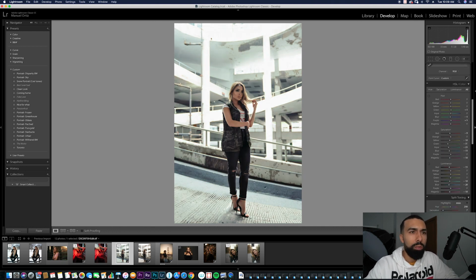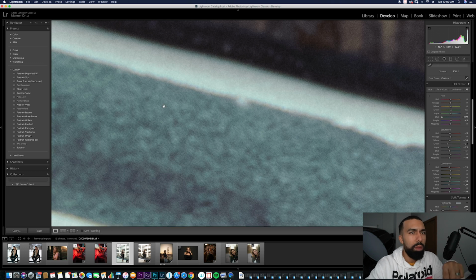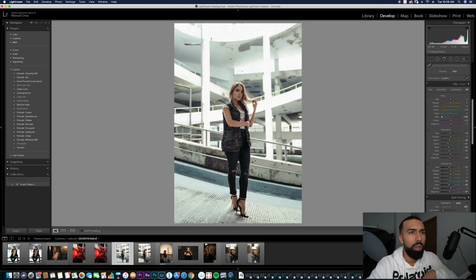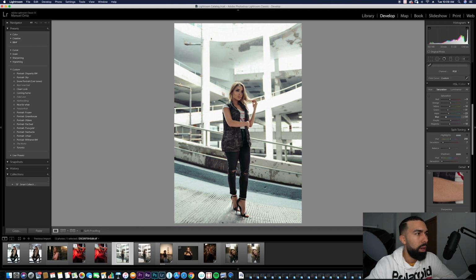So one thing I love to do with these kind of pictures is play with the hues of blue. But you see the ground right here, there's a lot of blue. Maybe if I lower the saturation of the blue, it'll get that gray look. Let me see. Yeah. See, I like to mute those blues to make it look like just gray concrete, you know. Let me see what the reds do here.